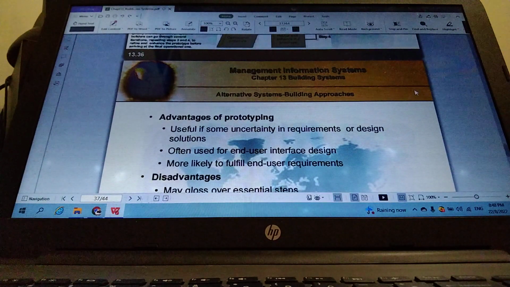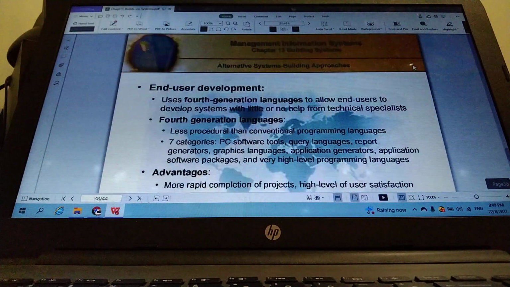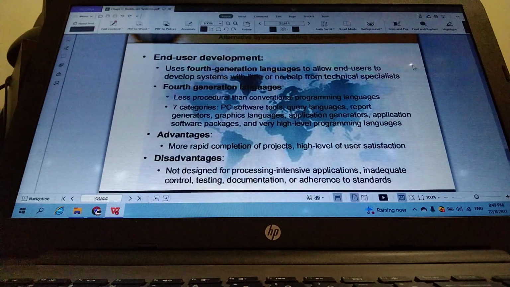If you are looking into the advanced prototyping approaches, what you have in the next slide is some advantages and disadvantages of prototyping. So every method has its own advantages and drawbacks or disadvantages. So the team involved in this project need to make a decision which is the best approach to go for. Of course, there will be a lot of brainstorming and discussion sessions where we can use those sessions in making decision.